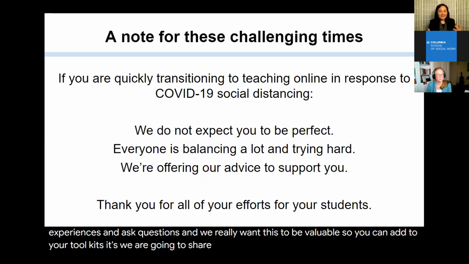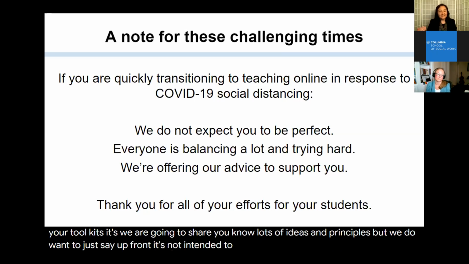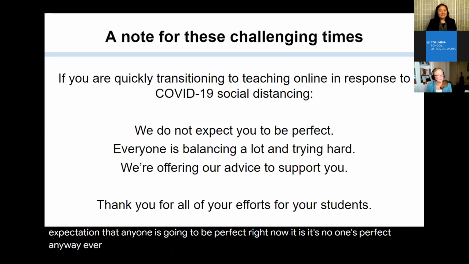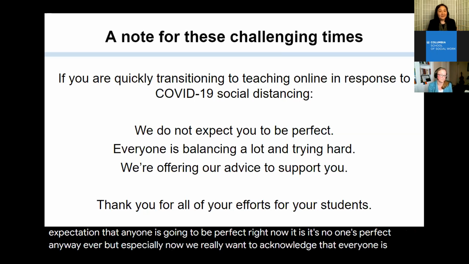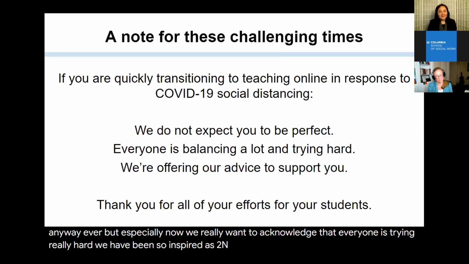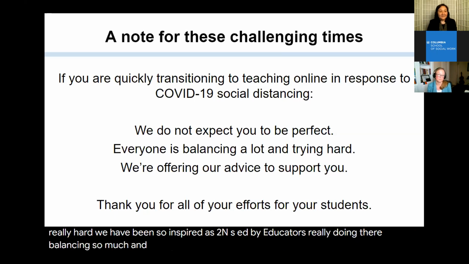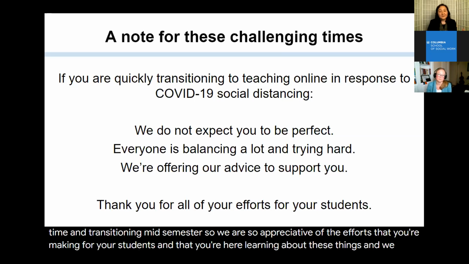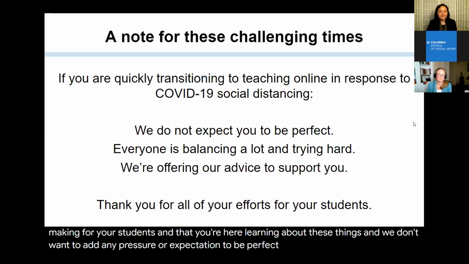We are going to share lots of ideas and principles, but we do want to say up front, it's not intended to add additional pressure or any expectation that anyone is going to be perfect right now. No one's perfect anyway, ever. But especially now, we really want to acknowledge that everyone is trying really hard. We have been so inspired, as Johanna said, by educators really doing their best. Everyone's balancing so much, and many folks are very quickly transitioning to online for the first time and transitioning mid-semester. We are so appreciative of the efforts that you're making for your students and that you're here learning about these things, and we don't want to add any pressure or expectation to be perfect.